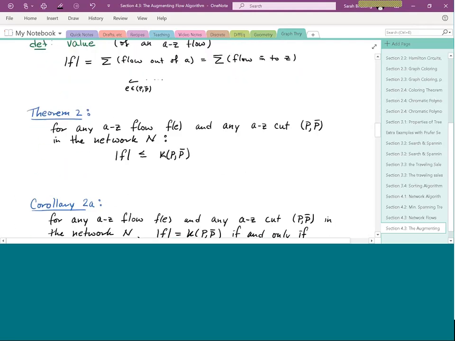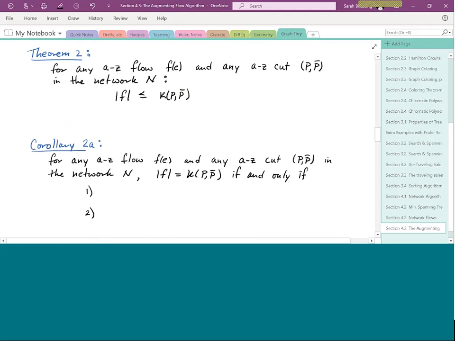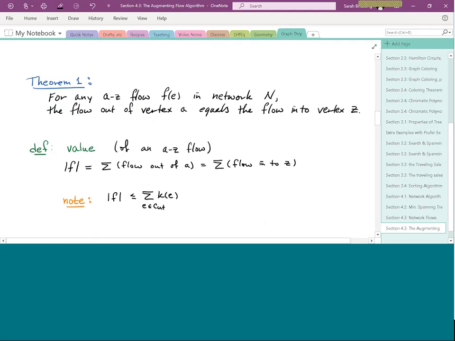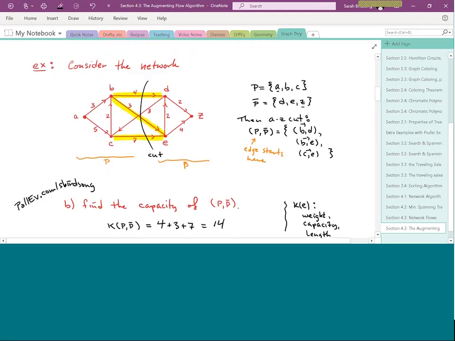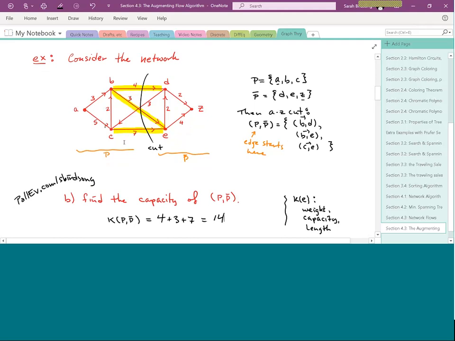All right, so we were looking at Theorem 2. So corollary of Theorem 2, remember, corollary just means direct result of. No is the answer. So the question that came in, and let me pull back the graph so you can see this, was: do you have to have your set P always on the left for what we're going to use it for and apply it for in the future? Yes, we're going to have our vertex A always be inside of set P because we're going to look at AZ cuts. But in general, if you just want any old cut, it does not matter which of these two sides you actually pick for your P and your P complement.